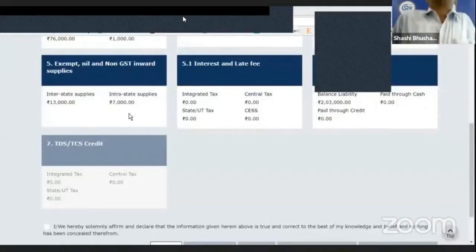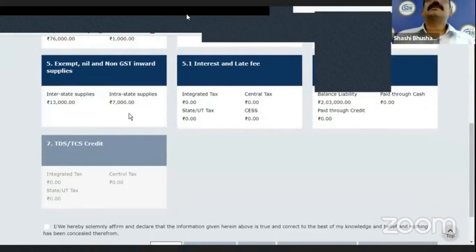Next, I think there is another question of how to calculate interest. That interest calculation in month of July, the interest that may be liable is if you file late return, and you have to pay interest on the outstanding liabilities as per the stipulated interest rate that has been prescribed in GST.